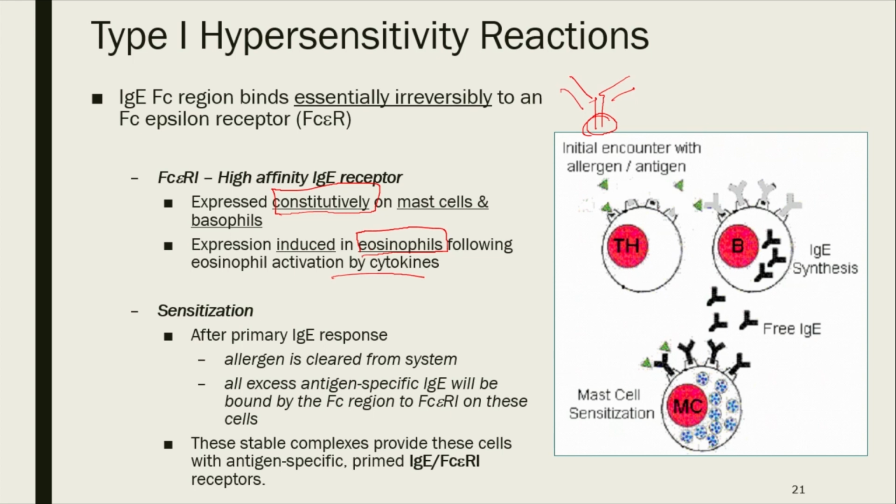Alright, so sensitization, i.e. the first exposure, the primary IgE response. The allergens are being cleared from the system, but some of the excess will stay on these receptors, something like armed missiles, right? Remember when I first talked about it in self-care, I talked about it in terms of having it armed and ready to fire next time, okay? And these are quite stable, primed complexes, okay?